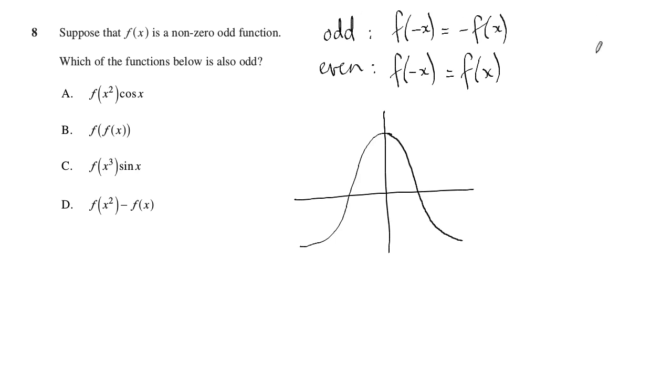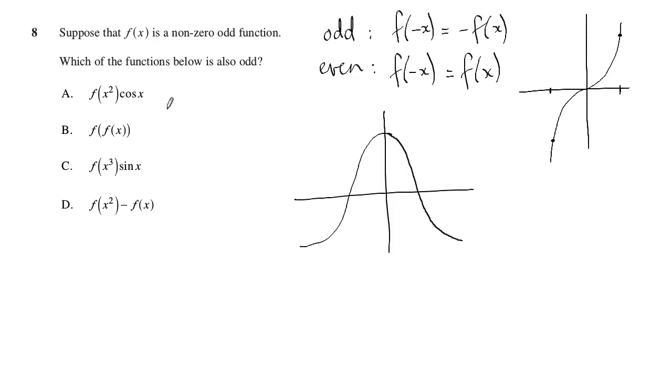And an odd function will give you a graph. So for example, x cubed has a graph like that. And that has not mirror symmetry, but rotational symmetry, where if I rotate this 180 degrees, we get the same thing. And you can see that by, if you just pick an x value, and that has a certain f of x. If I look at the minus x, so f of minus x will be the y value there, and you can see that that's the negative of this one. So that's how the graph relates to that definition. So let's have a look at the possible responses.